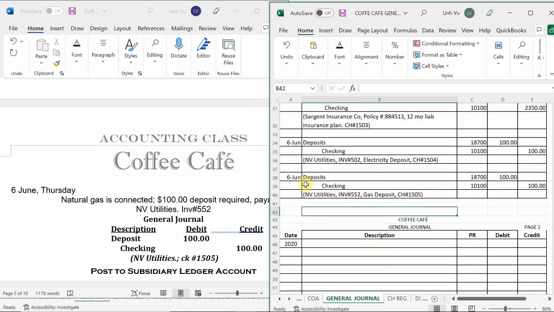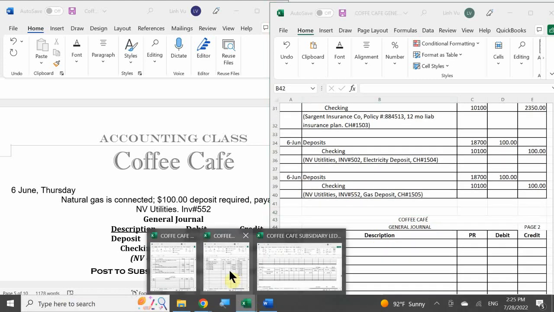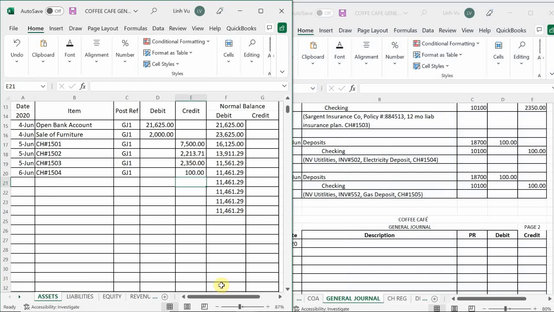I have it in my journal, so I need to definitely post it to my ledger. In this case, I'll let you go ahead and do this where I'm already on my checking account. Go do your checking account and then go do your deposits, because this one is straightforward in regards to keeping track of, right? So I'll let you do that for this one, because I'm already on my checking account. Really no purpose for you to have to scroll all the way down just to scroll all the way back up for this occasion.